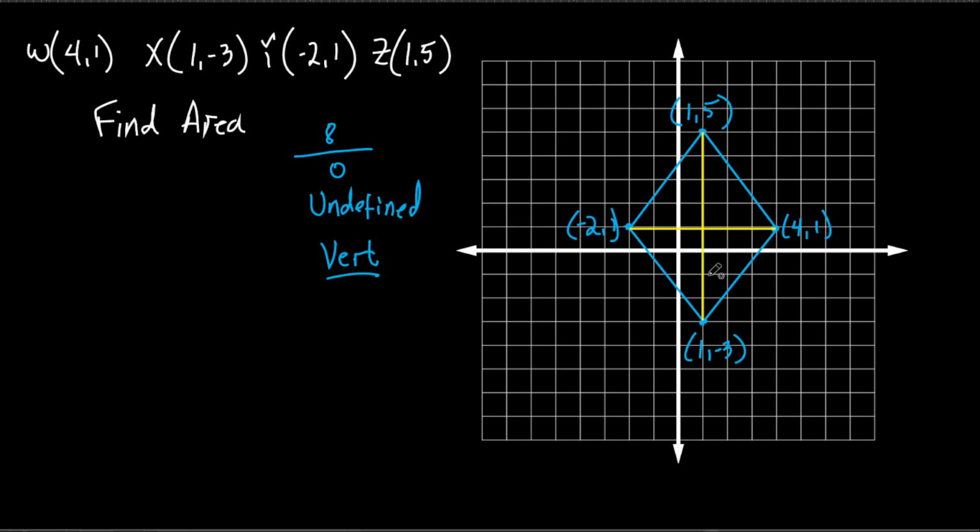We got it? Let's do the same thing with this one that looks horizontal. Let's just make sure it is. Well, I kind of know it is because look, I went up 1 and I went up 1. So I went up the same distance. So it's got to be horizontal. Would you agree? But let's do it math-wise. So again, we find the slope. We subtract the y's from each other, which is 1 minus 1, which is 0.